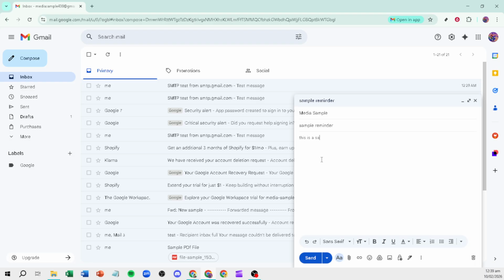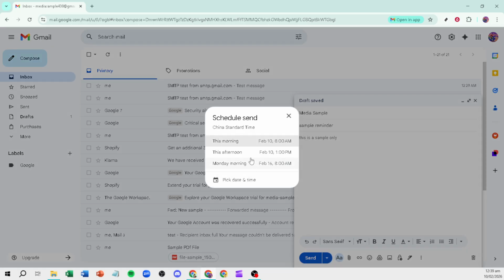If you need to review it later, you'll find it in the scheduled folder, where you can adjust timing or cancel if plans change. Next, let's look at using Google Calendar to generate an email reminder. Open Google Calendar and create a new event for whatever you need to remember, perhaps a follow-up call, a deadline, or a check-in. Add the title, date, and time.